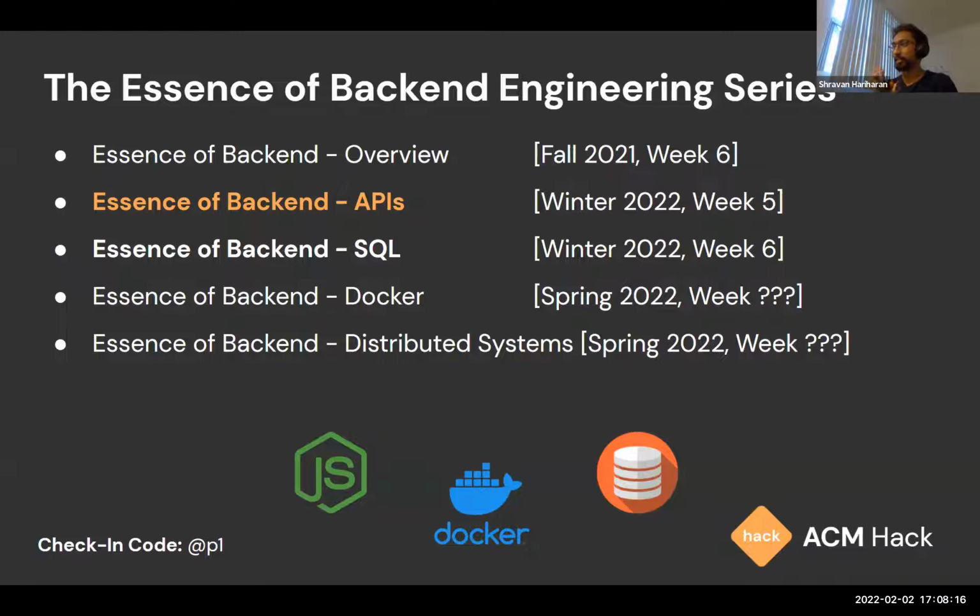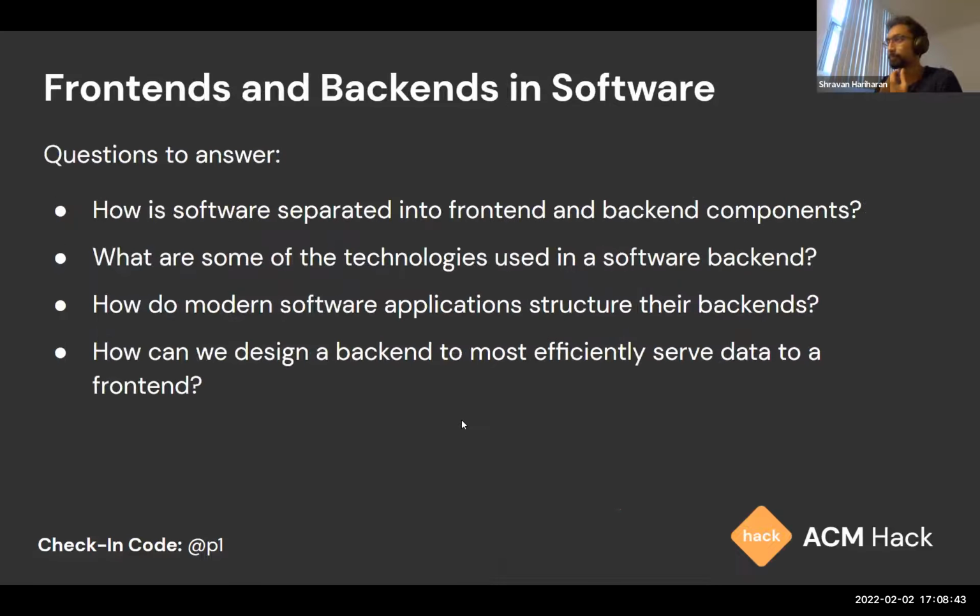Next week, we're actually going to be having another workshop on SQL. So that's going to be a more database related workshop that me and Ryan are going to be teaching as well. And then next quarter, we're not sure what weeks yet, but next quarter, we're going to be doing 2 other workshops, one on Docker and one on distributed systems. So more advanced kind of backend workshops. So if you're listening to this one, I highly recommend visiting the ones in spring as well, because you'll learn a lot more about how backend works. So that's going to be exciting.